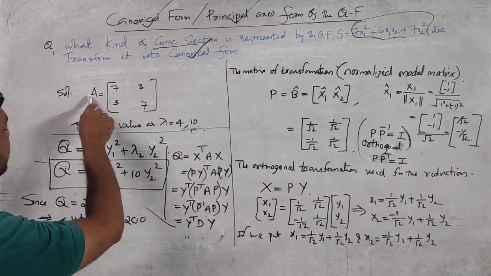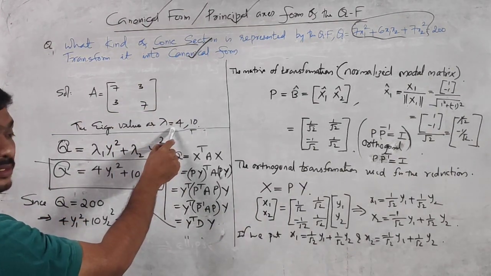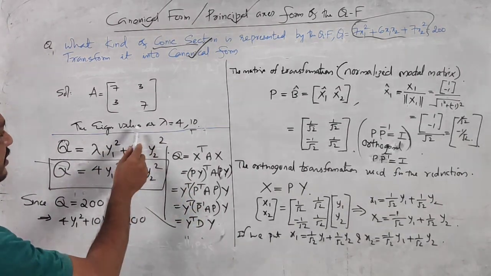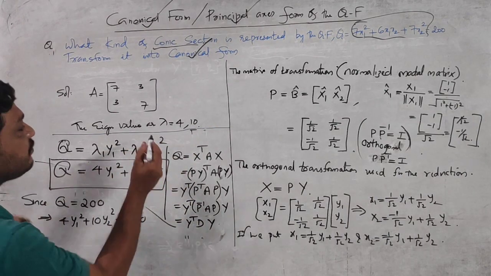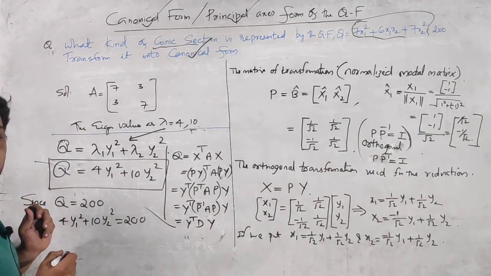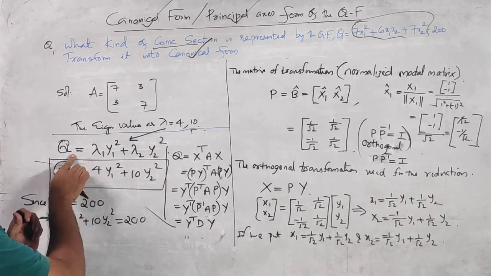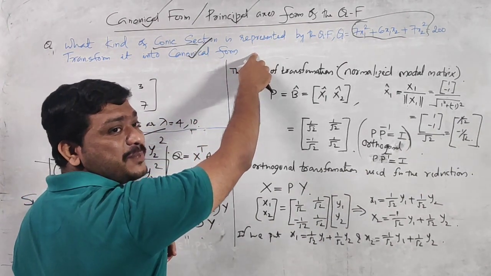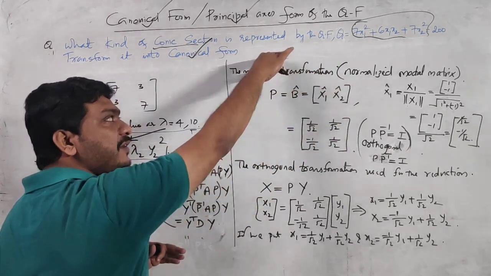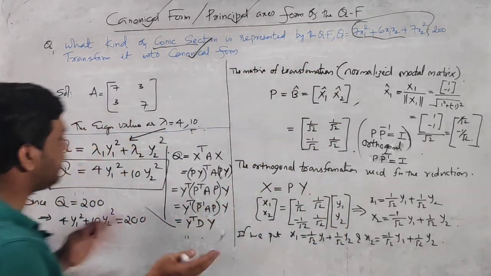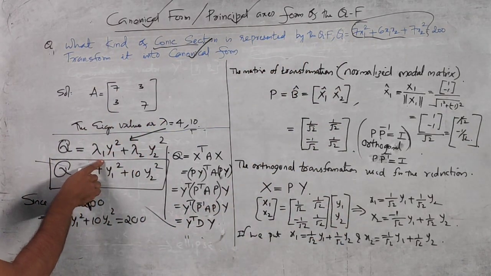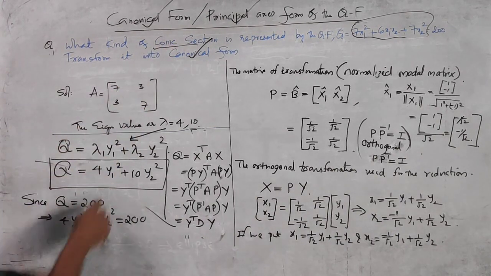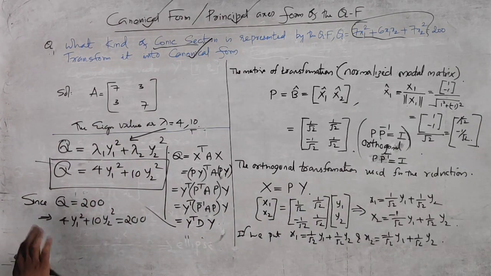So you must start from this, find out the eigenvalues, with no need of computing the eigenvectors. After getting the eigenvalues, all of you know the direct way of writing the canonical form. You write it, no problem, because here there are no questions like express X in terms of y1 and y2. If they are given, you may continue up to there. Otherwise, no need of that. Just directly write the canonical form of the quadratic form, and identify the conic by just equating that to 200. Okay.